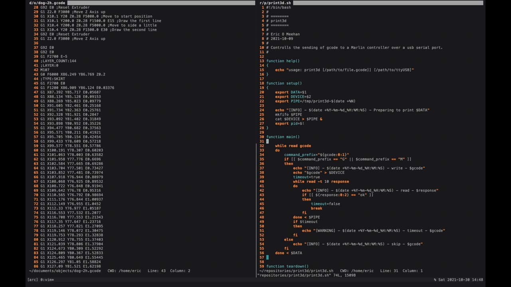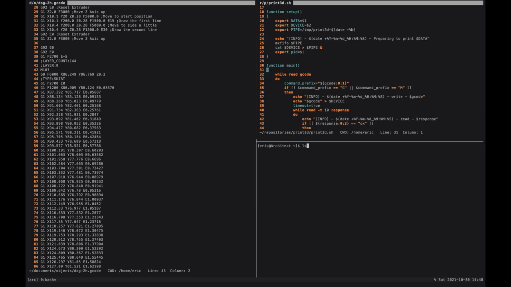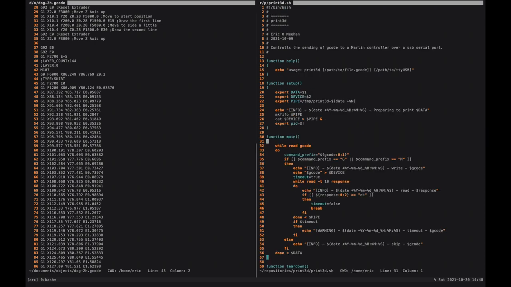So if I split the screen once more and just list /dev/tty.usb*, it's going to show me that I have two USB teletypewriters, and this is going to be referring to my CNC router and my 3D printer. At the moment, I don't actually know which one is referring to which, but we will figure that out as we go. So let's get out of that and come back to Vim.